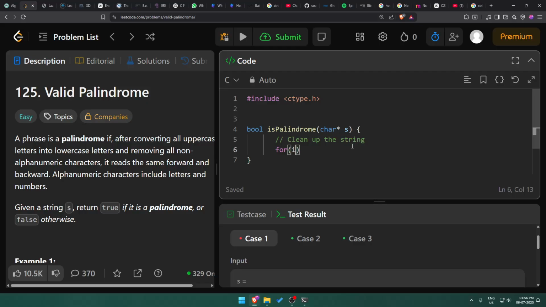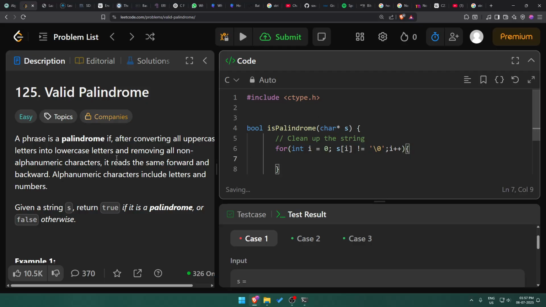So for char c equals, let's say, s of 0, sorry, int i, start with int i equals 0, while s of i is not equal to the null character, right? And then I can increment it.